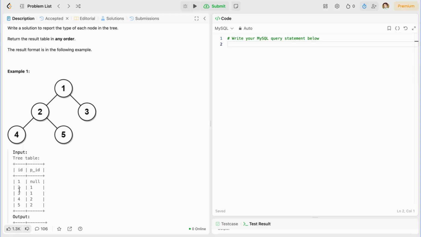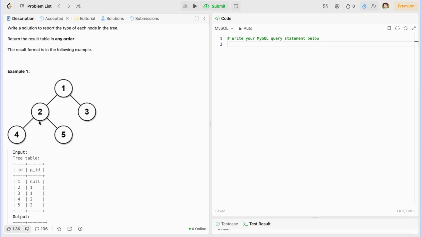And for 2, it has a parent id which is 1. So it has a parent. And 3 also has a parent which is 1. And 4 has a parent which is 2, and 5 has a parent which is 2. So 2 has a parent id 1, and 2 is also a parent for the id 5.